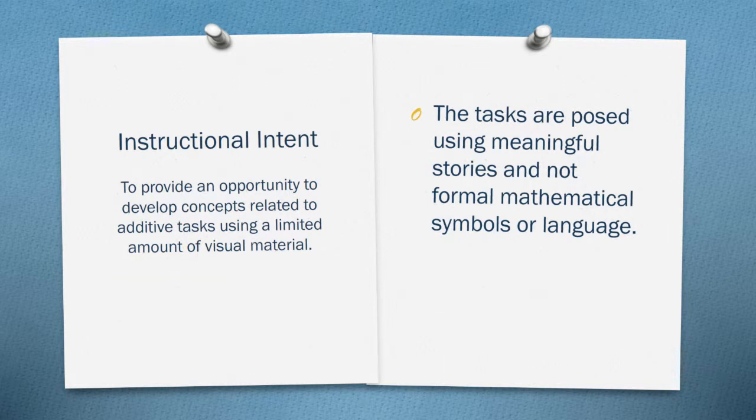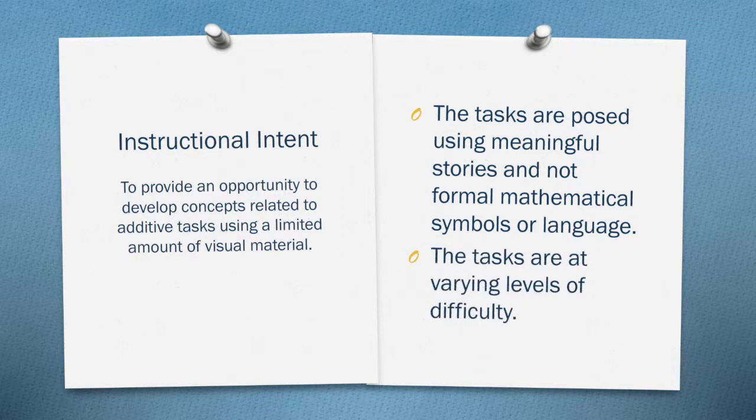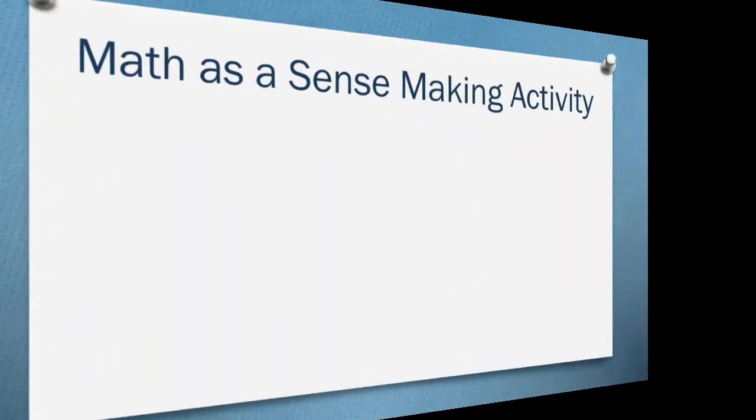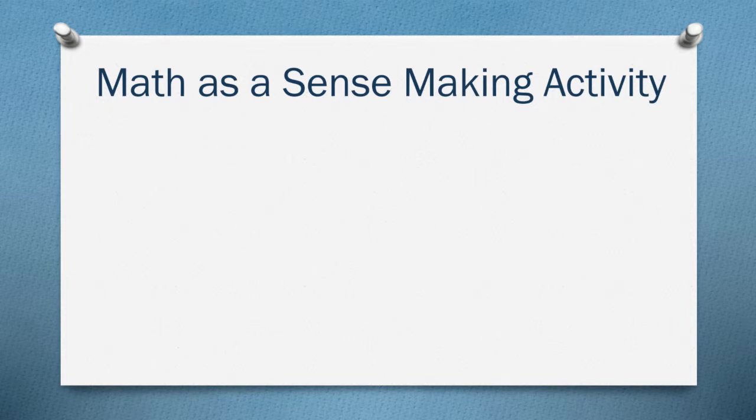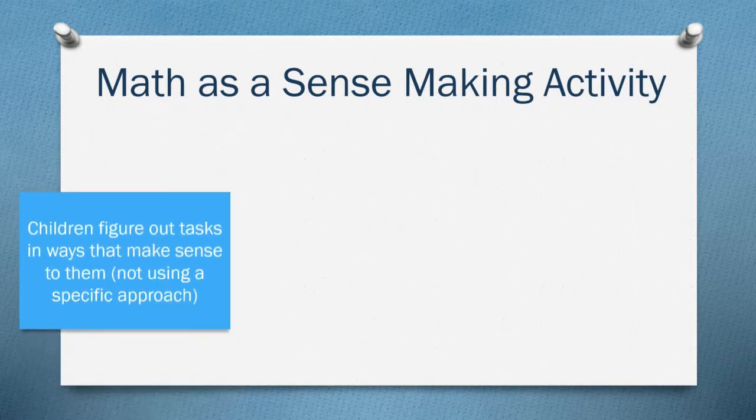Second, the sample questions are at varying levels of difficulty. In any given lesson, the teacher may decide to limit the questions to 1 or 2 types, depending on her purpose for the lesson. As with all activities in this sequence, the purpose is to have children figure out tasks in ways that make sense to them.